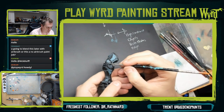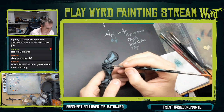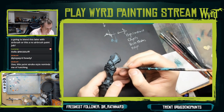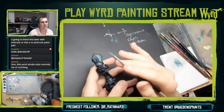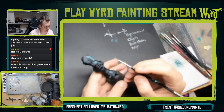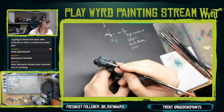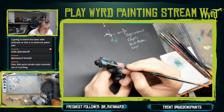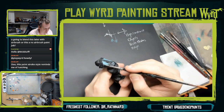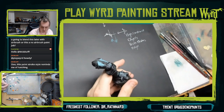So all of this rough, sketchy sort of texturing, you know, on a normal paint job, you sort of think to yourself, oh, you don't want to see that. You know, that's rough and creates an unfinished look. And it can do, yep, absolutely. We're going to fix it a little bit with my airbrush blending. Again, you can fix it with your brush as well.